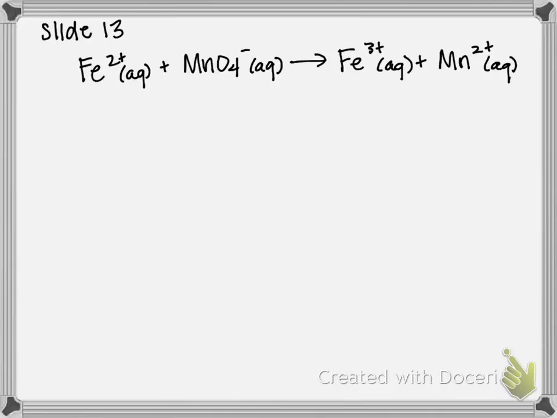All right, this is the example in slide 13 of our chapter 20 part 1 PowerPoint, and this is our second redox example. This one is a little bit more complicated, and we're actually going to be utilizing step 3, where we balance oxygen and hydrogen by adding water and H+, and I'll show you how to do that. Our first step is to assign oxidation states to everything and figure out what element is being oxidized, what element is being reduced.